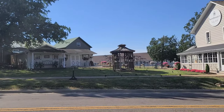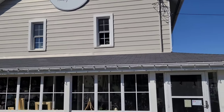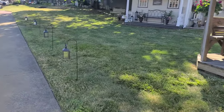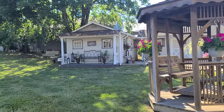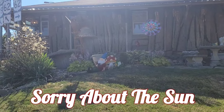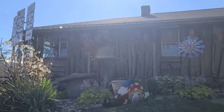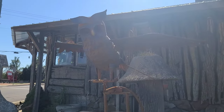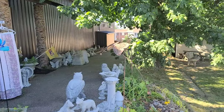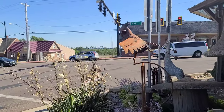Love the little gazebo — beautiful place to sit. We get a better look at Coffman's. We come here all the time but we've never seen these fishing poles — those are $24.95. They always have beautiful flowers here. Nice place just to sit and watch the cars go by. Now we have come up on the Secret Garden. It says the most unique store in Berlin. Look at that owl up there, and some different wind spinners — that one is completely different. A lot of different wind spinners, but this one really sticks out.